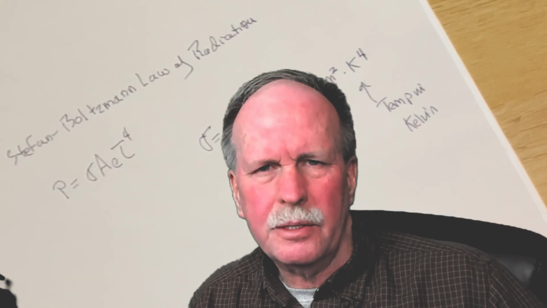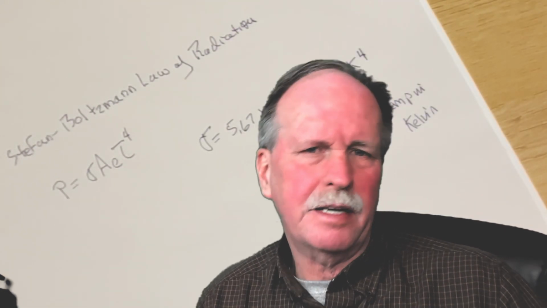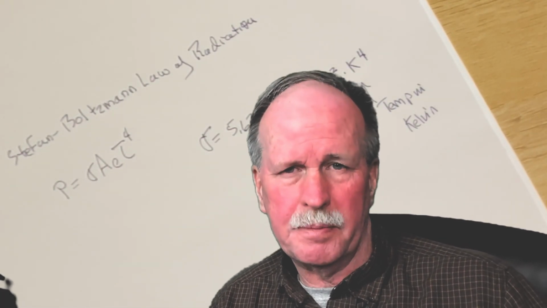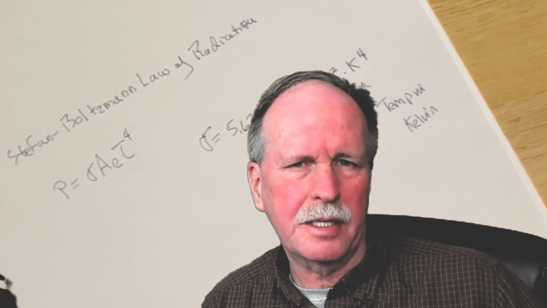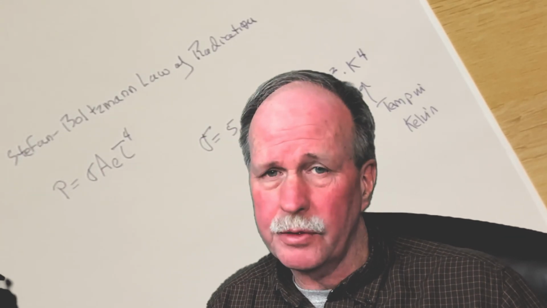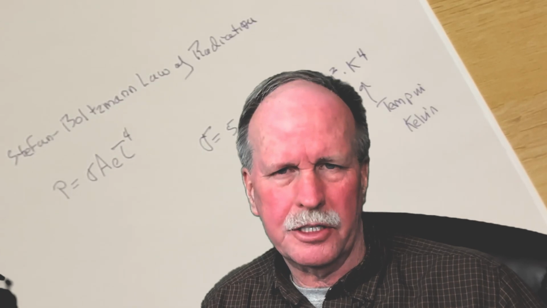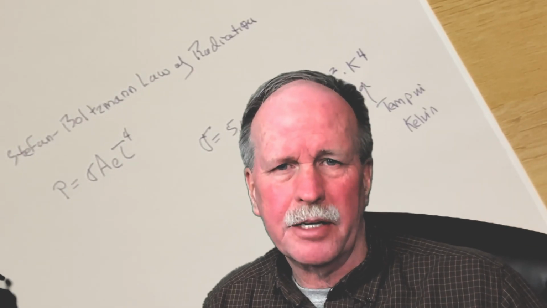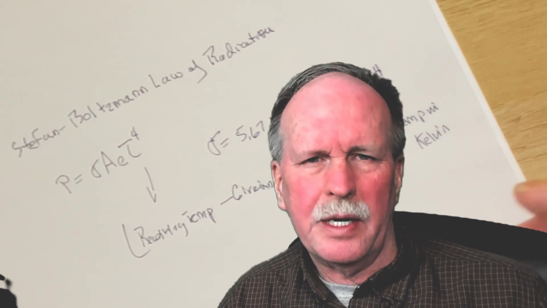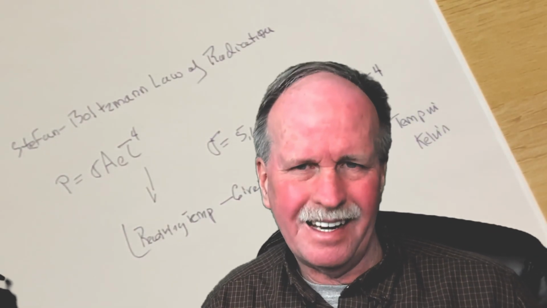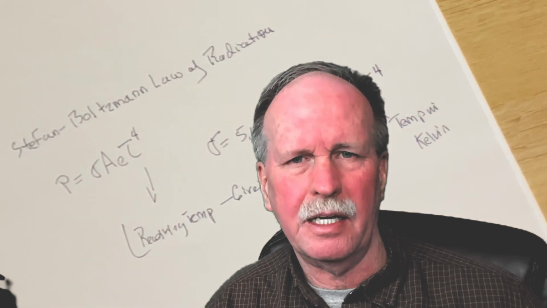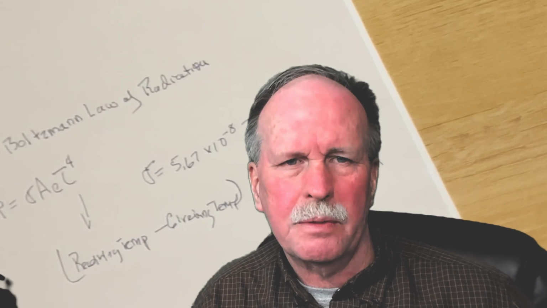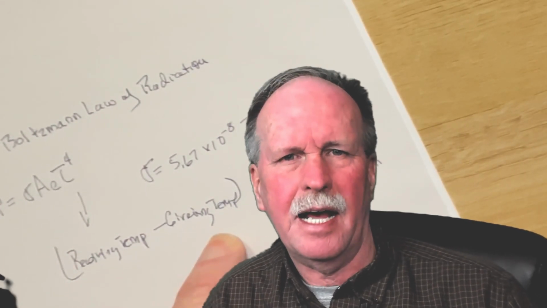Now as much as I hate to do this, this video is getting a little bit long. The final method of heat transfer is by radiation, and that uses something called the Stefan-Boltzmann law of radiation. It's kind of complex. I'm going to refer you to the book to kind of go over it. I think at this level, as long as you're given the equation and you're given the constant, I think you can probably get through this on the test. Your body is radiating heat off, so P will be negative because you're expressing heat. You're not receiving heat. Heat goes from hot to cold. So just remember, it's cold minus hot.